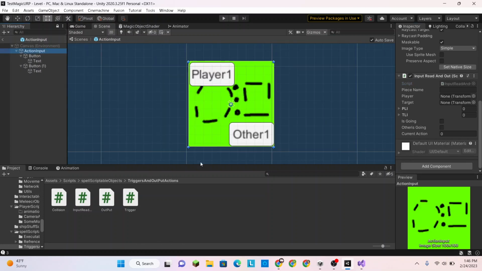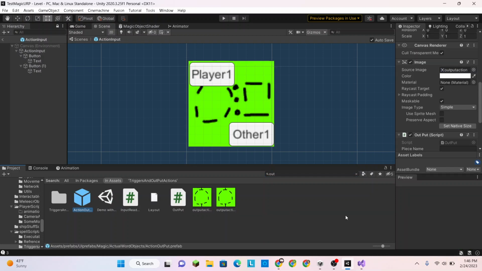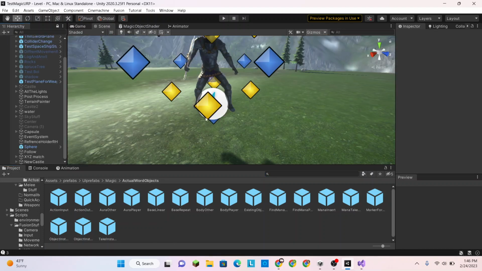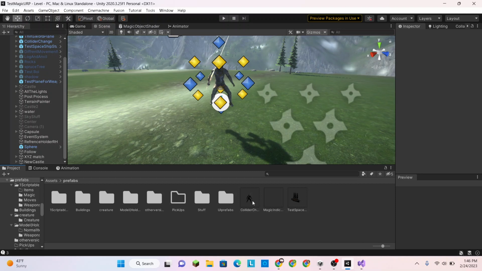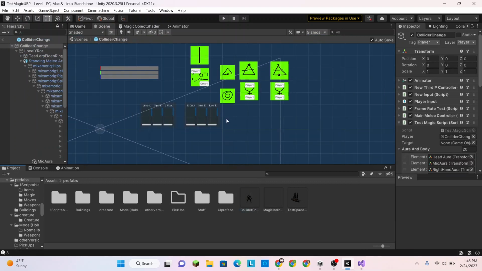Okay. What is this called? So we have our things. We want our prefabs actually. And we're going to make a spell that involves the action output. So, how do we use the action output?